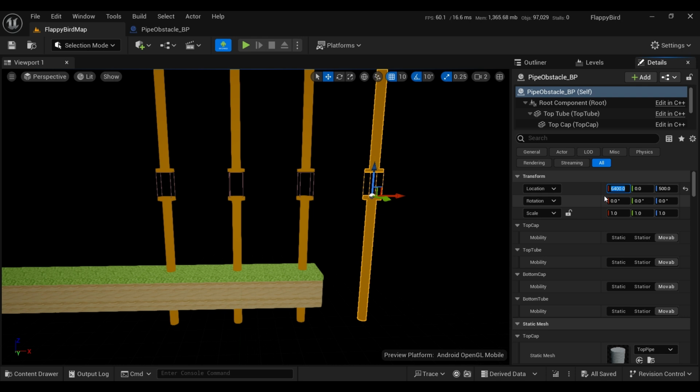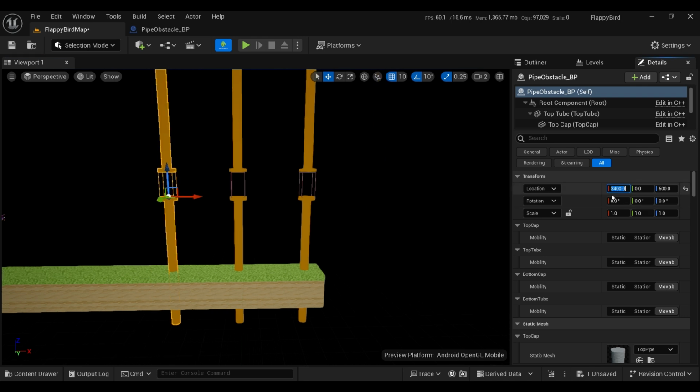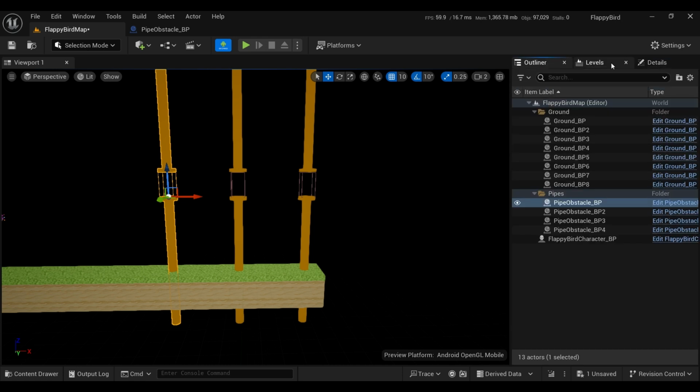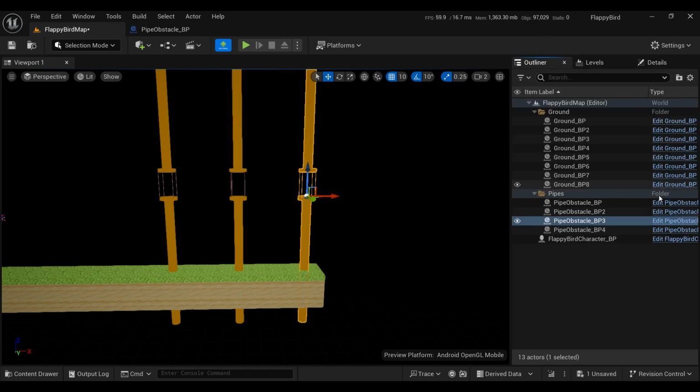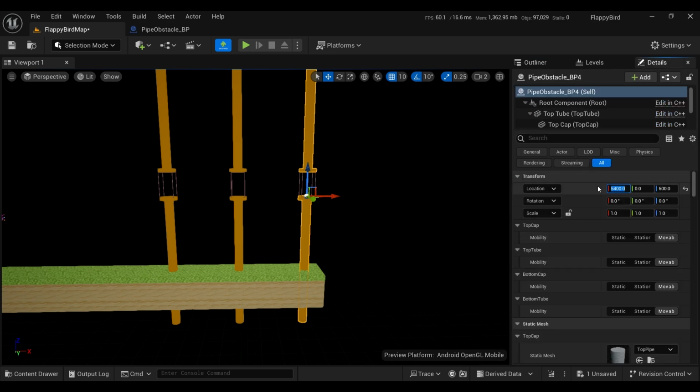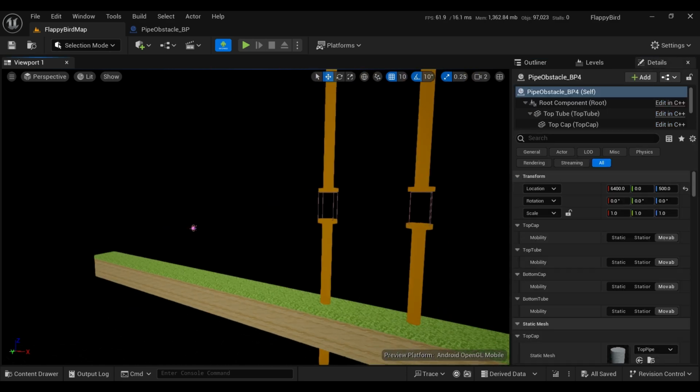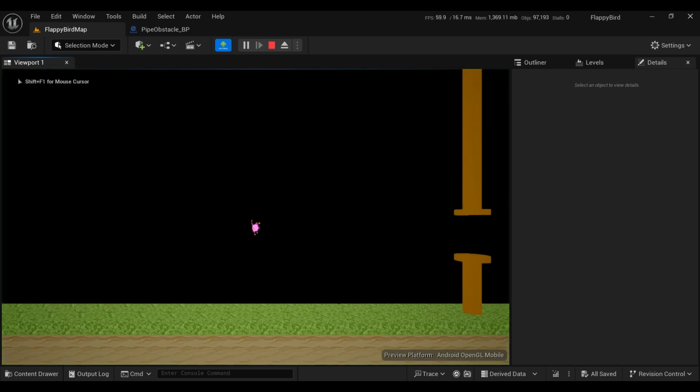So this one here should be 3,400, and the second should be 4,400. The third should be 5,400, and the fourth should be 6,400. So now this should work, hopefully.